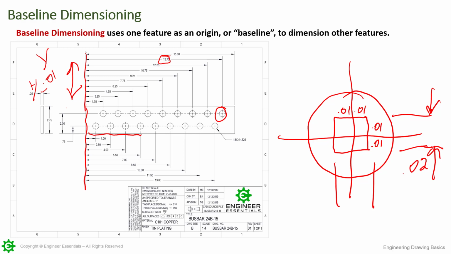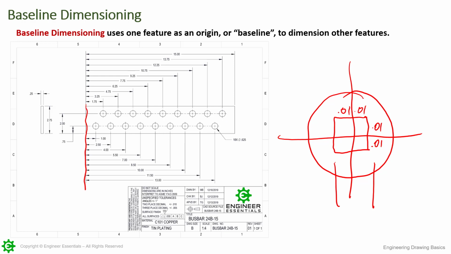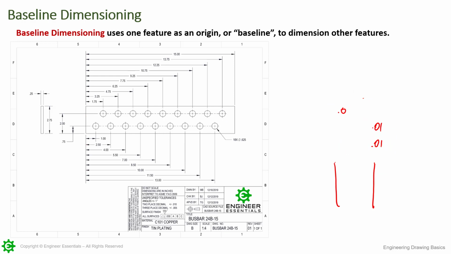So this is a way to get rid of all of that tolerance stack and limit it down to just this plus or minus 10 thousandths for the location, and clean up your drawing and start reducing the number of rejected drawings that you're getting based off of chain dimensioning. I've been through that quite a bit myself. I've been guilty of it in the past, making drawings that do have a lot of tolerance stack due to that. So you're not alone there. So let's look at one more scenario here.